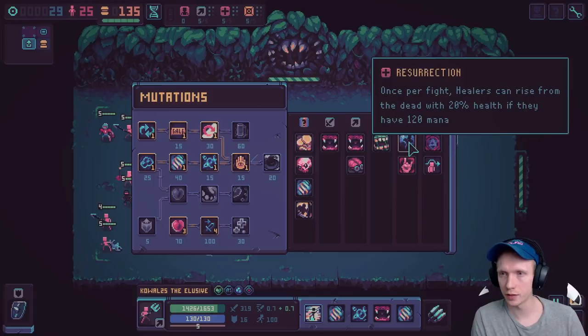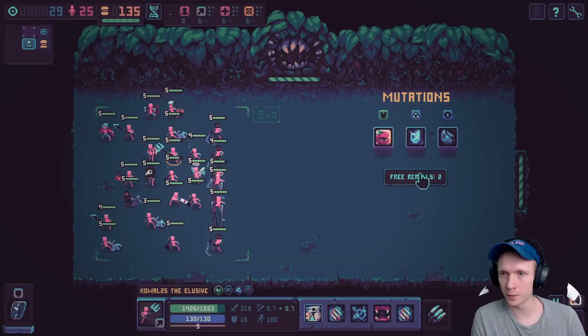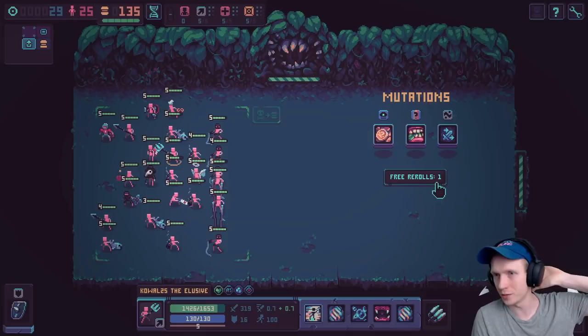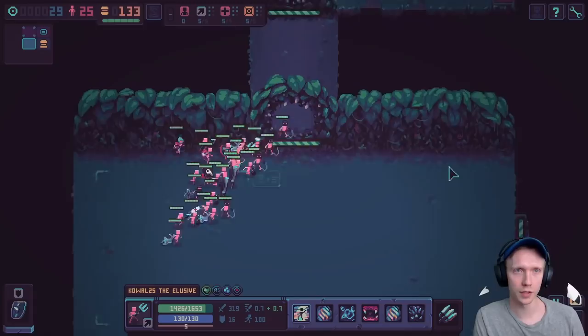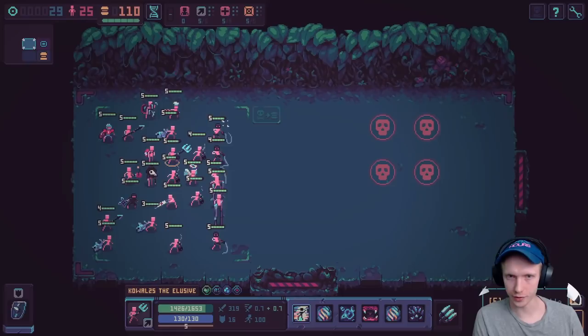I think we have to roll here. Please don't cram me. These are bad. I can summon a tomato. What else you got? Also bad. 50% of humans die. Come on, help me. Oh, summon for tricksters. When dodging attack, tricksters deal 200 splash damage. That's really good. Baby, that's exactly what we're looking for. Let's go. All tricksters all the time.